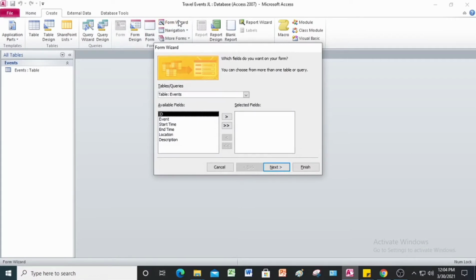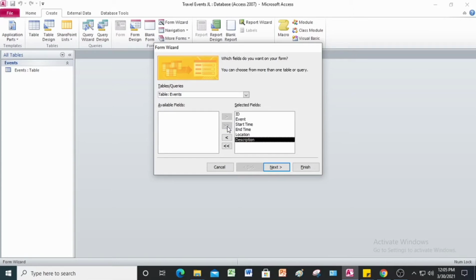Instruction number 4, click the double arrow button to move all the fields from the Available Fields box to the Selected Fields box. So in our Form Wizard dialog box, we have your available fields: ID, event, start time, end time, location, and description. So to move all of these fields to our selected fields, we need to click this double arrow.